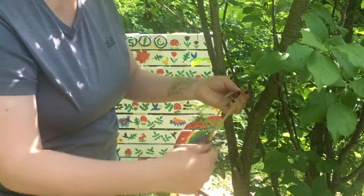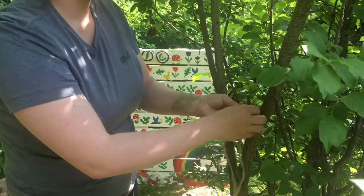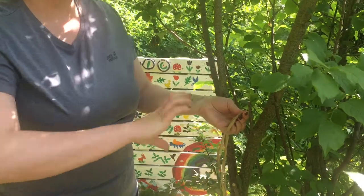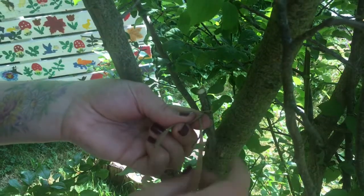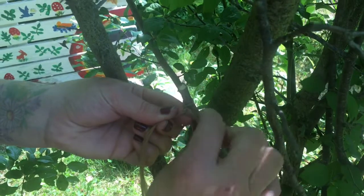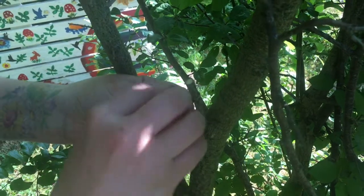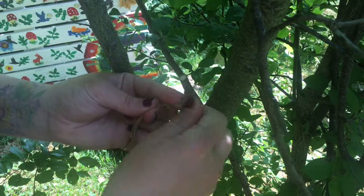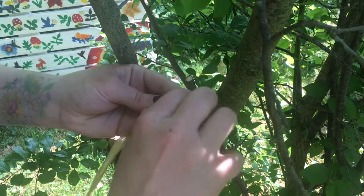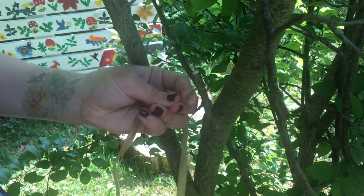All that your left hand is doing is supporting the string when it goes over there. Your right hand is doing the twisting. However, if you were left-handed, it would be the opposite way round. Here's a closer shot so you can see. The right hand, the fingers and the thumb, are twisting the cordage up, and then it's going over to the left. The right hand is twisting up and going over to the left. So the left hand is pretty static, it doesn't really do too much at all.